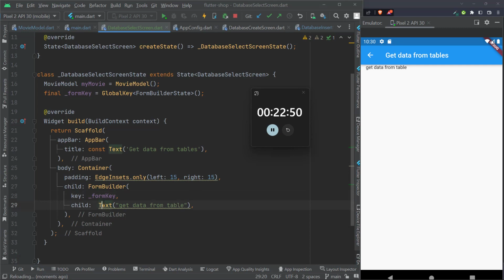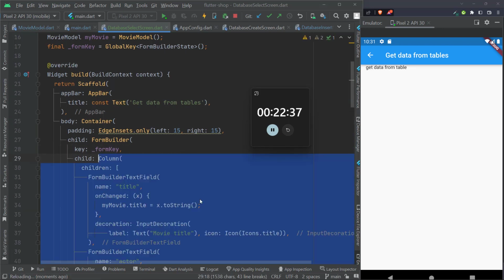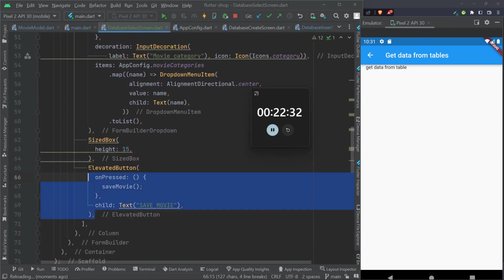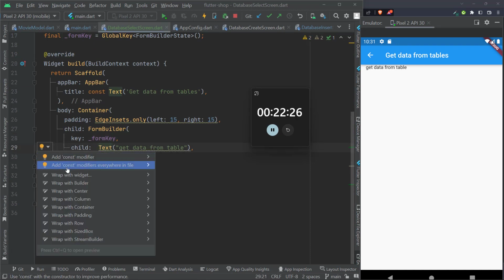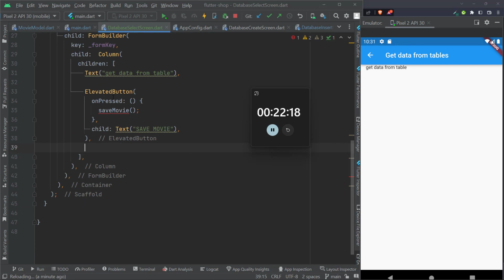So let me first put here just a temporary thing. When I click on it, it should do the logic of getting the data. So let me put just a raised button. I think let me change this guy to column. Let me first get this button that we had first. I hate creating buttons from scratch. Do you have it? It is here. Then I go back to future. Then I'm going to make this guy a column, and then I put here our button. So call this guy get movies.